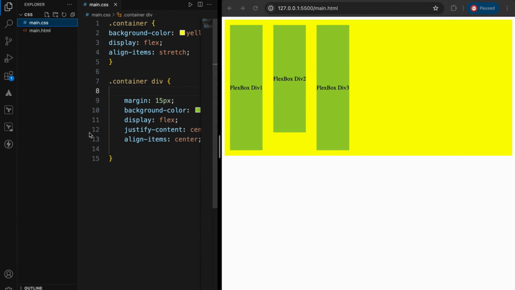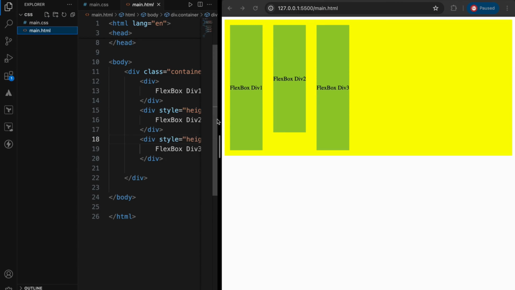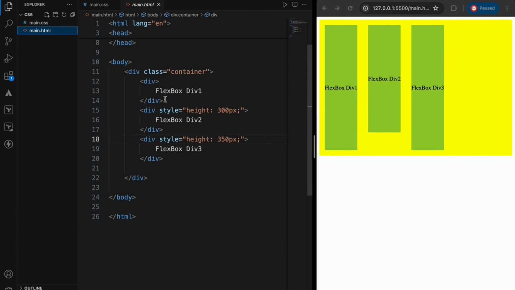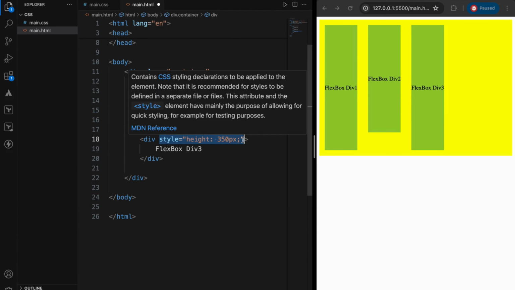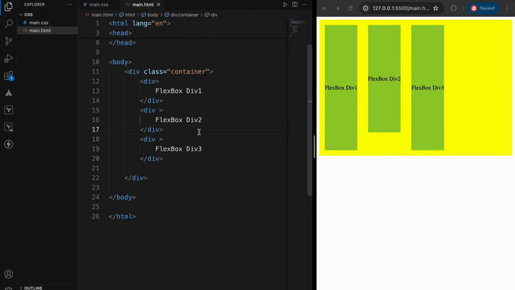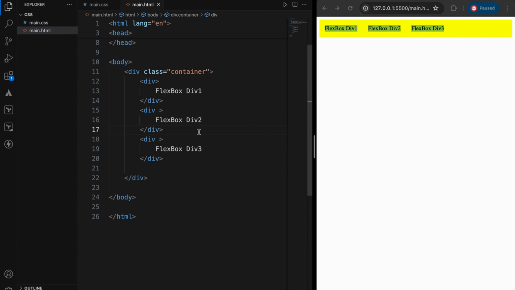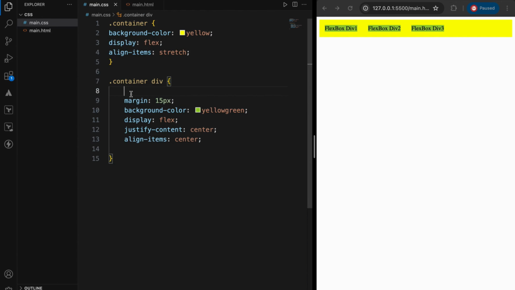Now let me show this when you can see this stretch difference. So you don't have any height and widths, okay, but it will automatically stretch because of the stretch, okay.